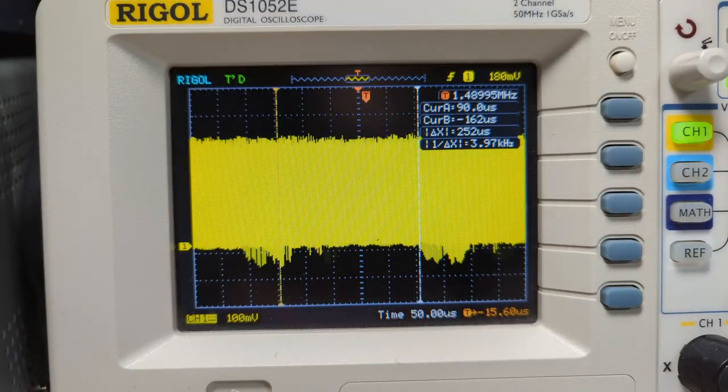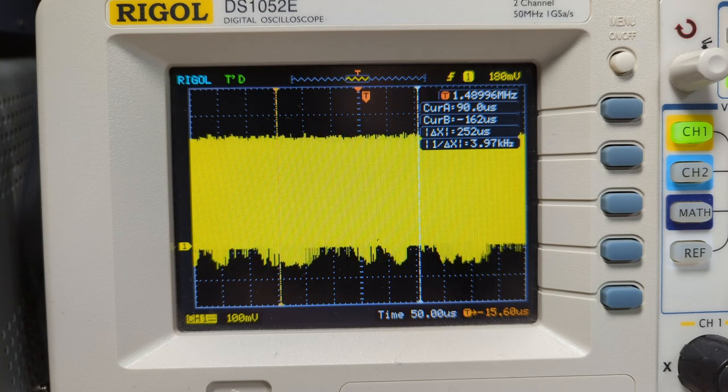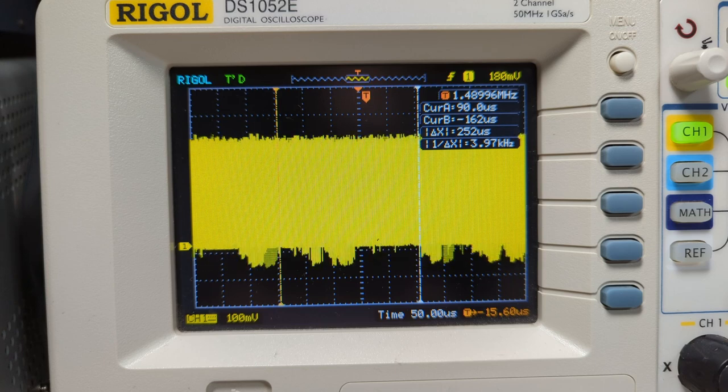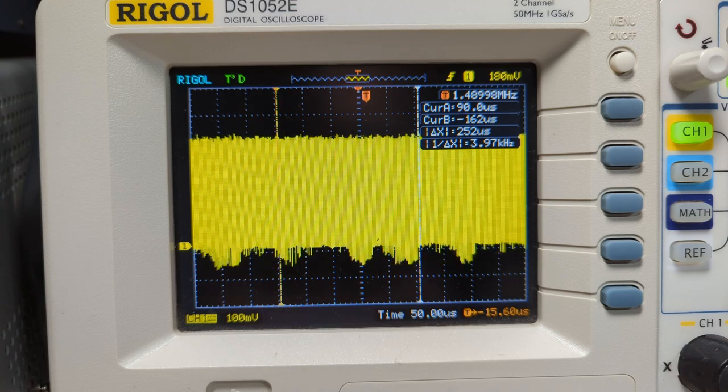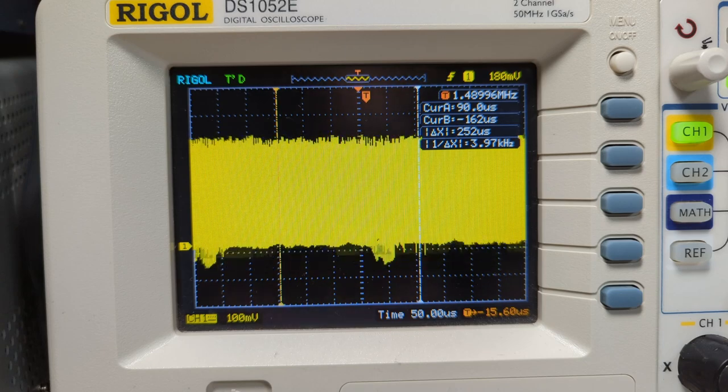Okay, so what we can see on the scope is the clock signal on pin 37 of the CPU in screen mode 6. Now, I've deliberately set the time base the way I have, so it's looking just like a big block at the moment. But you can see that the clock is pretty consistent.